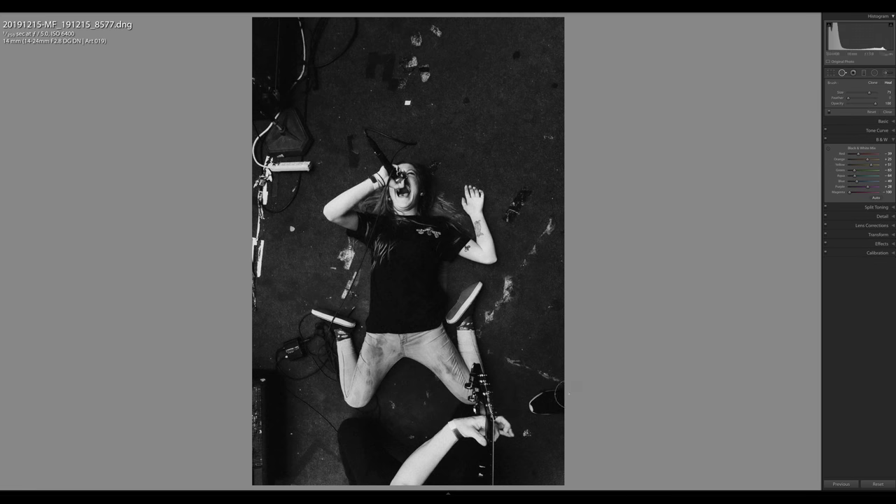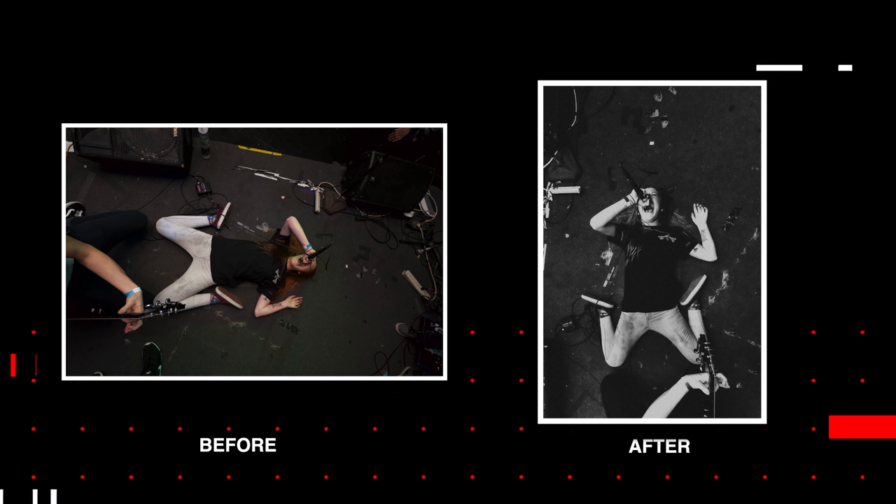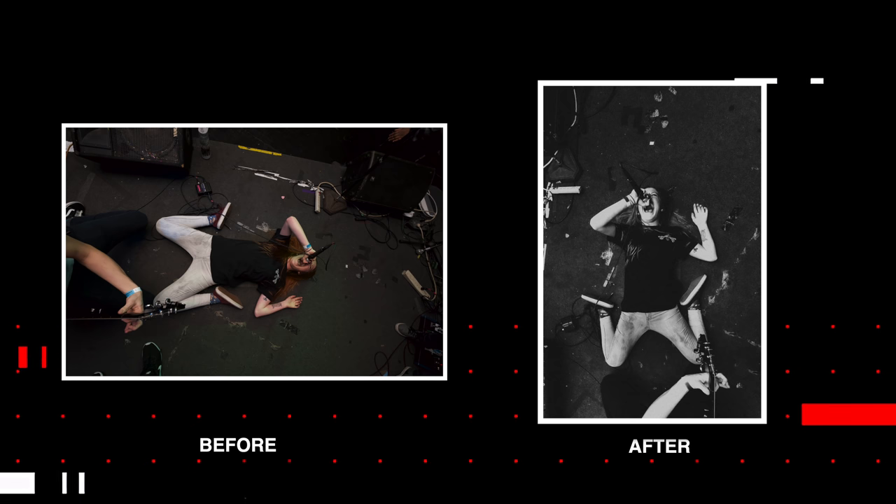Once I get a good balanced look, the last thing I'm going to do is take a mask and make a circular mask over their jeans — the jeans are a little blown out — and bring down the highlights just a little bit to bring the details back and make it a little more even. Actually, the very last thing I'm going to do is get rid of this foot — I don't know whose foot that was but I want it out of this shot. Sorry Matt, if that's your foot, the foot's got to go. So right here you can see the before on the left — the photo Matt submitted — and on the right you have my take, my interpretation on it. I'm really interested to see how Matt would have edited this photo, I wonder how different his take would have been from mine. Either way Matt, thank you so much for the submission — I hope you enjoyed what I did with the photo, and keep it up because this is great work.